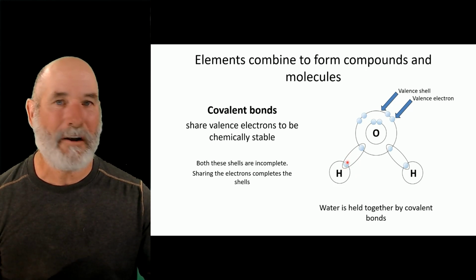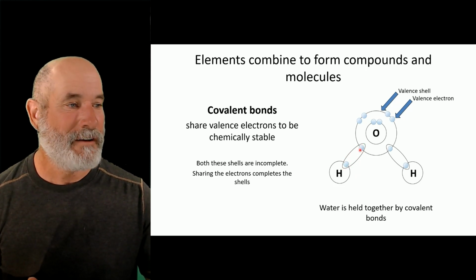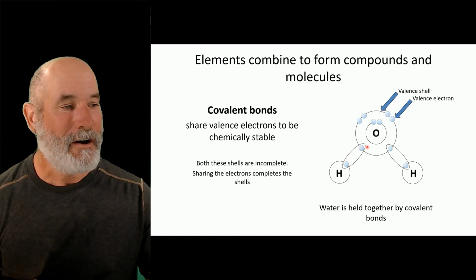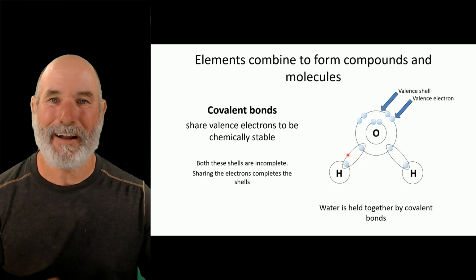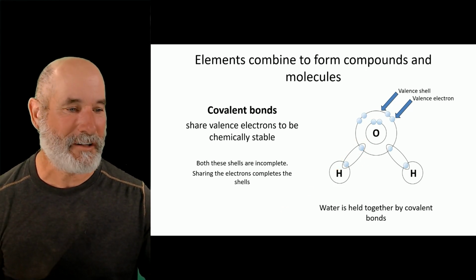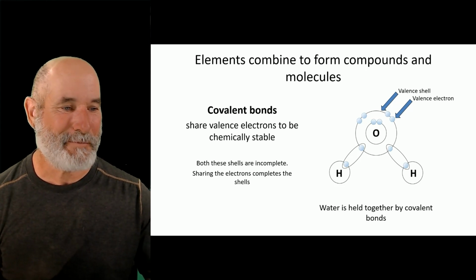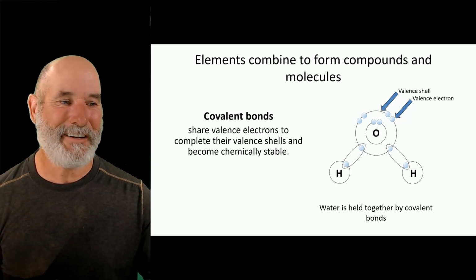There's our unpaired electron from hydrogen. There's our unpaired electron from oxygen. Stick them together. I got my bonds, right? I got a covalent bond by sharing those electrons. Turn this laser pointer off and go to the next slide here, right?